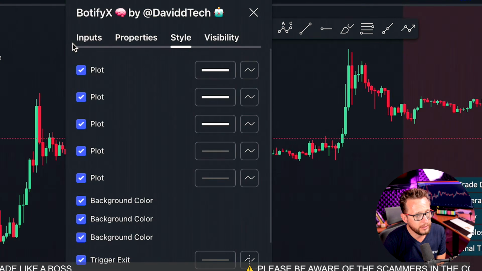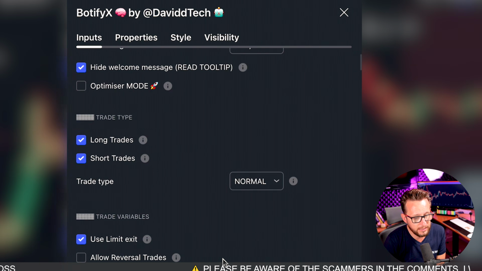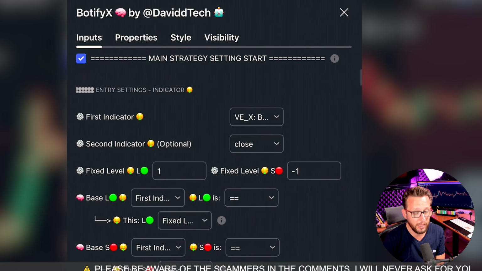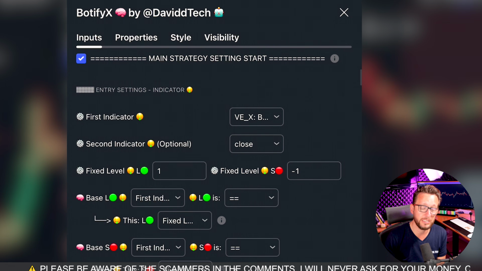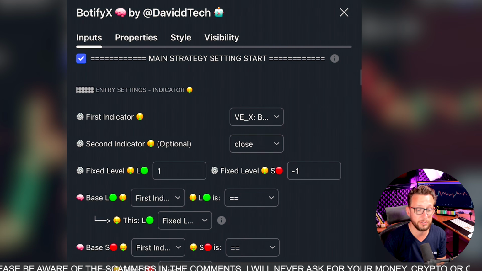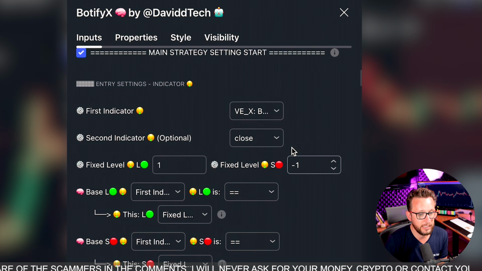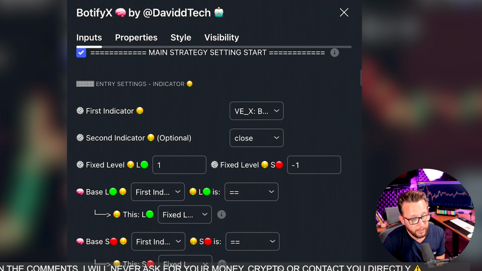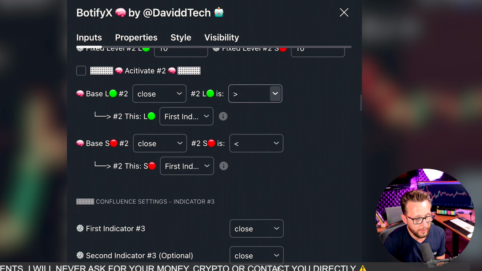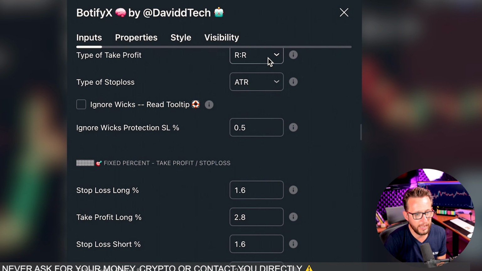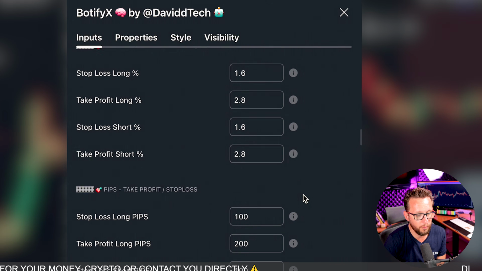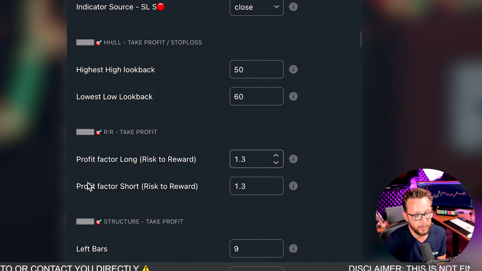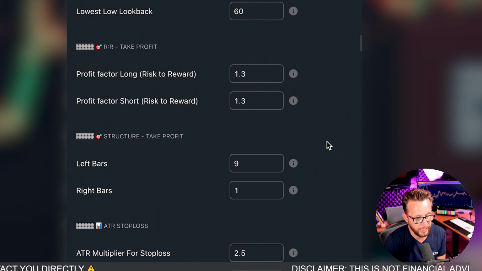If you go over to the settings, I have, as I said earlier, decided to use the ATR for the stop loss and take profit, as it seemed to work extremely well. I've explained the ATR in many videos before. As you can see in the settings here, you're getting your entry as I said earlier. We're going to go all the way down and continue looking at the other settings. I have done an ATR with a risk to reward of 1.3, as I said earlier. 1.3 risk to reward, as you can see here.